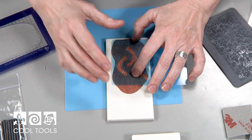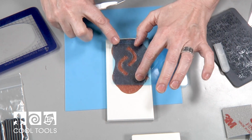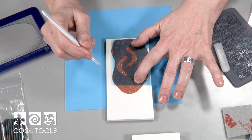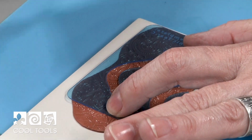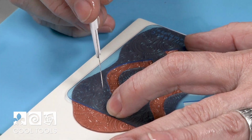So I put it on top and I take my scalpel. And you just run it with the pressure up to the edge. You don't have to use a lot of pressure. I prefer this to a pick tool because the pick tool works really good if your clay is thin, but if it's a little thicker and you've got textures, it kind of messes up the edge a little bit more.